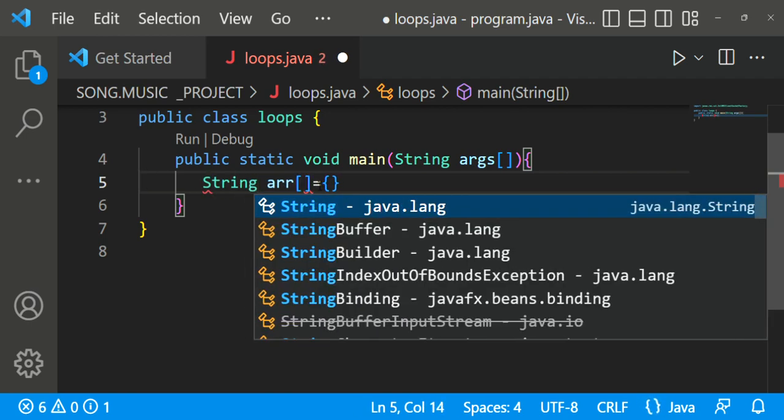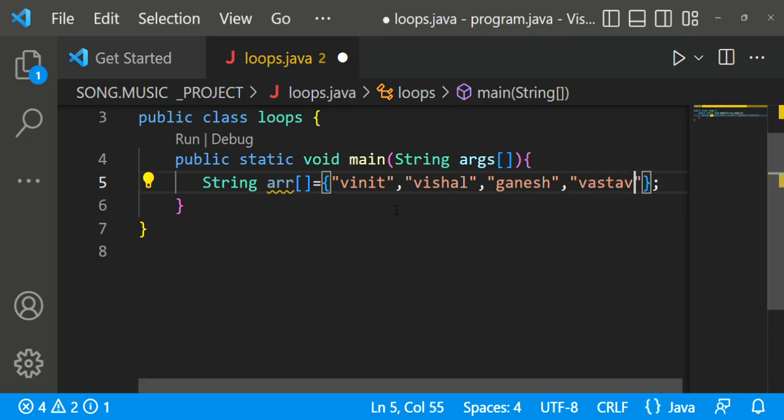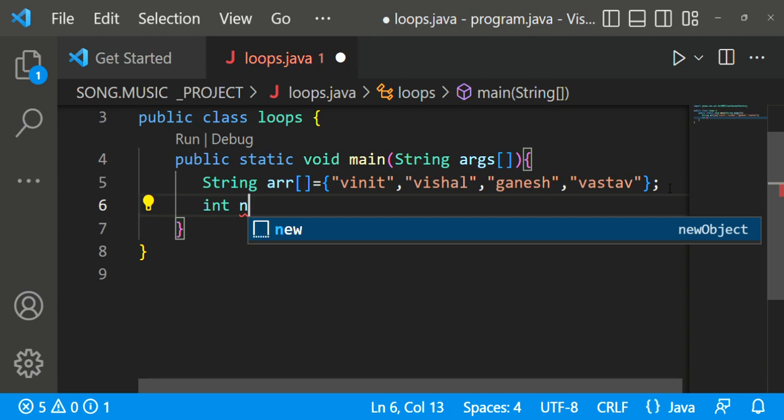My array is of the string data type, and let's say first element is Vineet, second element is Vishal, third element is Ganesh, and fourth element is Vastav, let's say. This is my array, and I am taking another variable, which is the integer.